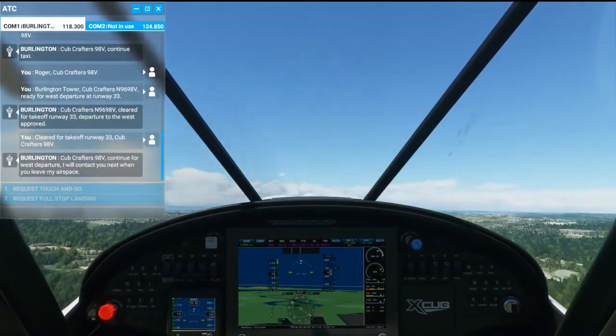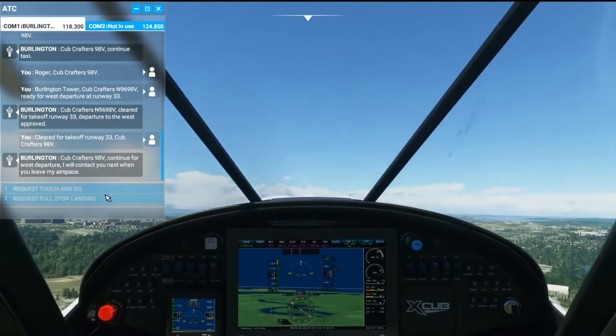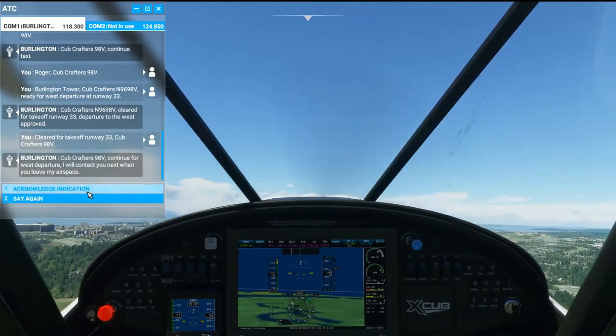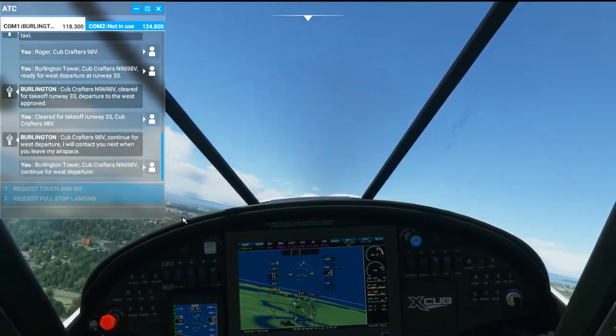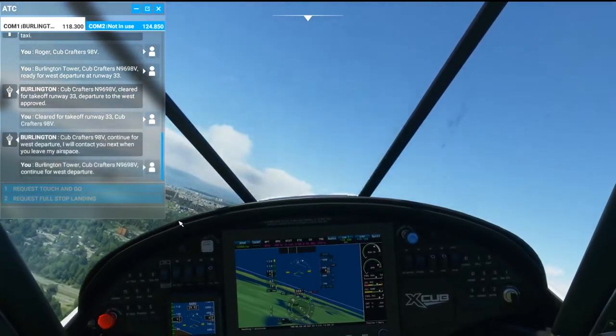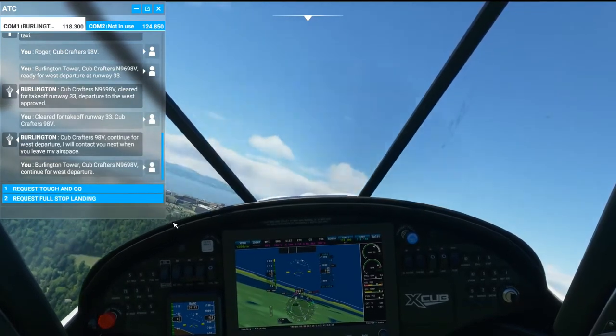Actually, we're going to climb straight ahead. There we go. Continue for west departure. Waiting for that. I'll contact you next when you leave my airspace. ACK that. And Burlington Tower Cup Crafters, November 9, 6908. Victor continues. And really what I wanted was a southerly departure, but such is life.